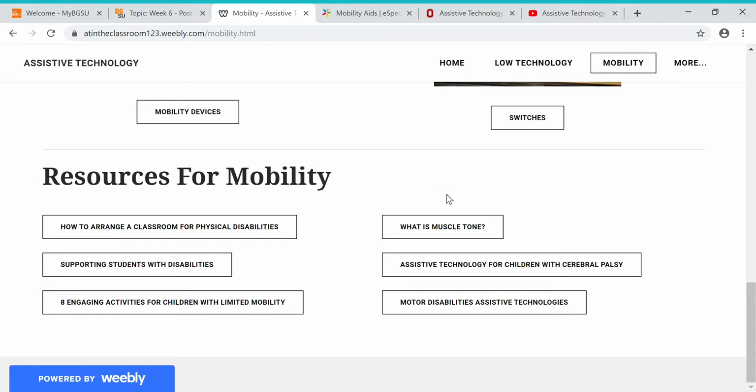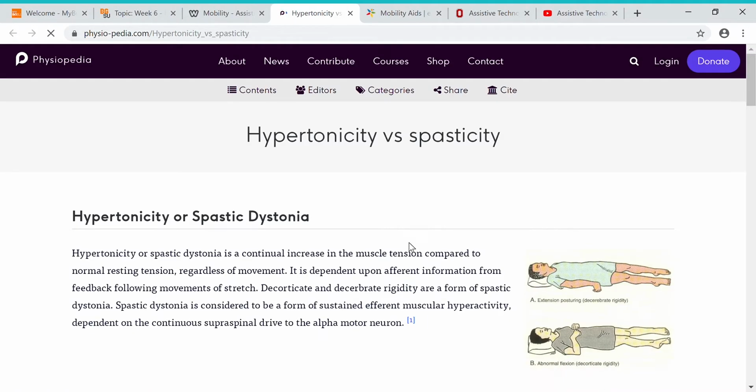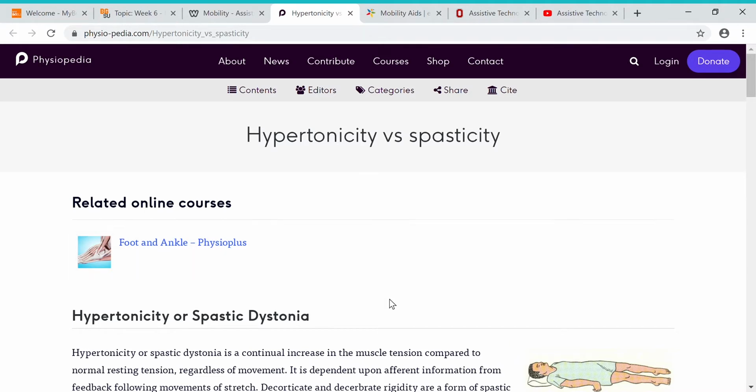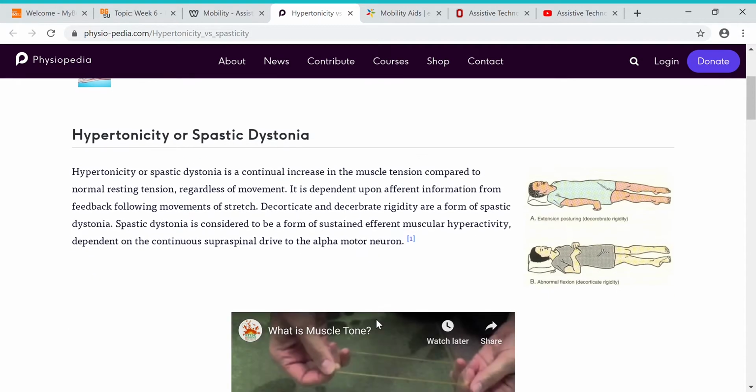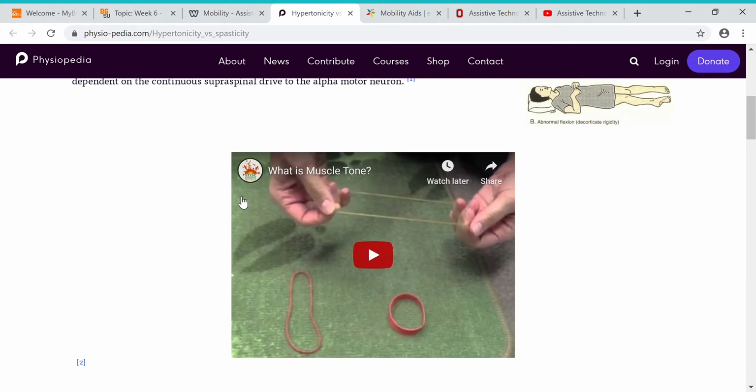And then as well as resources, something we go over a lot is what muscle tone is. This was a great website that explains what high and low muscle tone are and how they affect the positioning of a child and a person and what they're capable of. This was made by different physical therapists.